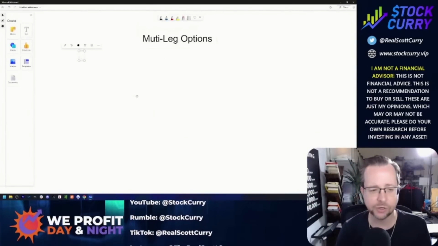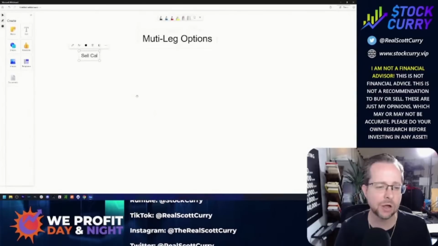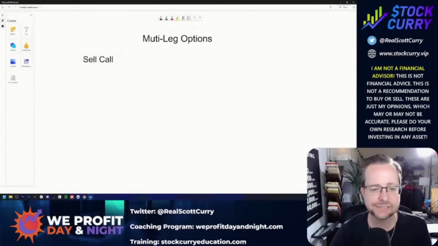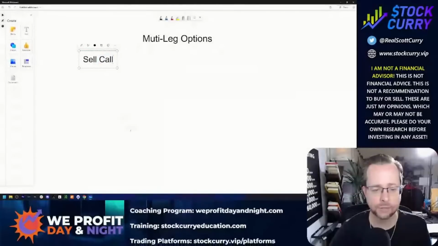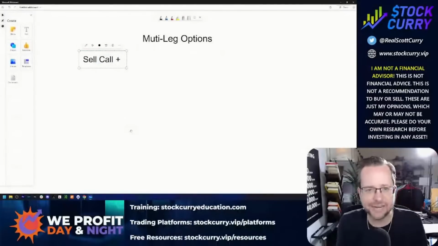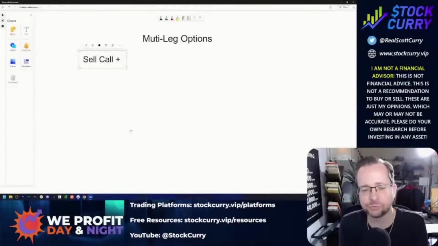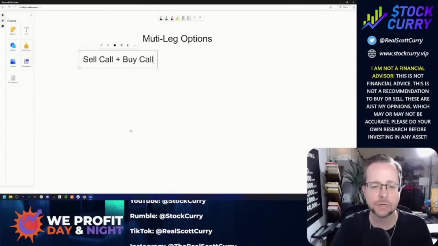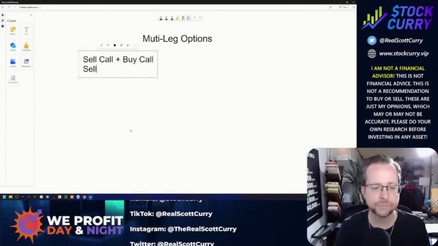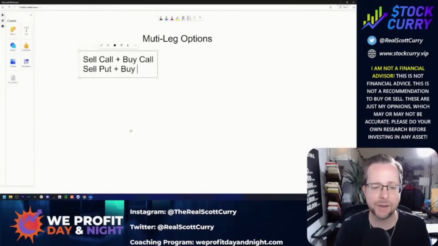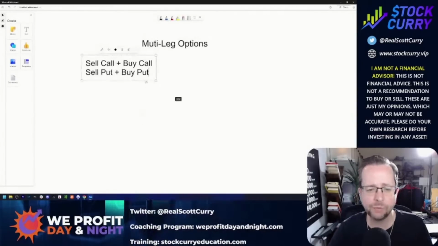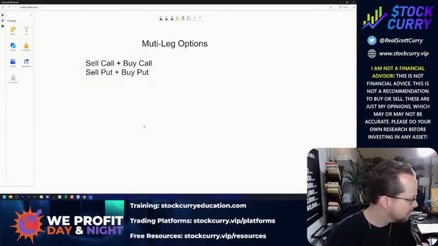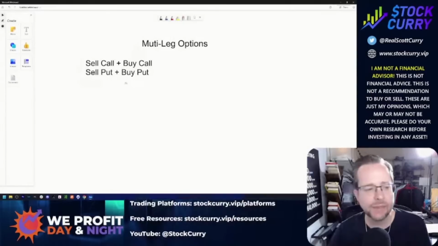And the way a multi-leg option works is basically you sell the call. But remember, you can't just sell a naked call without level 4 options trading, and most brokers won't allow you to do that. So when you sell the call, you're also at the exact same time going to buy a call. Or in the case of a put, you sell the put at the exact same time you buy a put. So why would we do this? Well, there's a really good reason for it. And here's why.